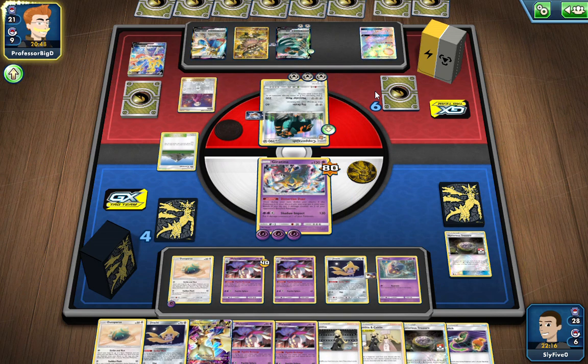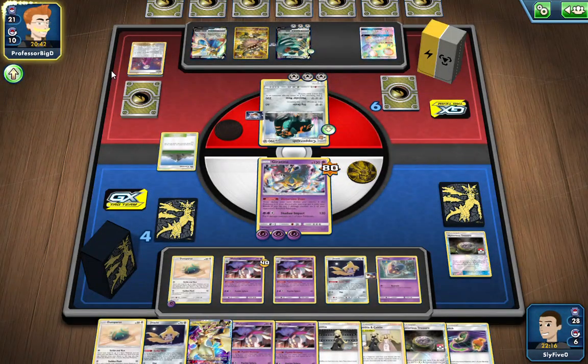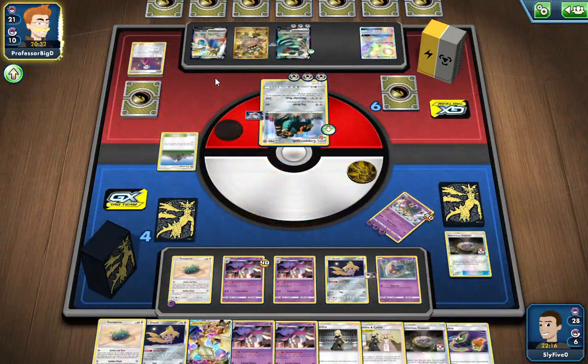Bead. Worst support, worst trainer, and Sword and Shield, I guess. That was overkill. But hey, you know, I'll take it.